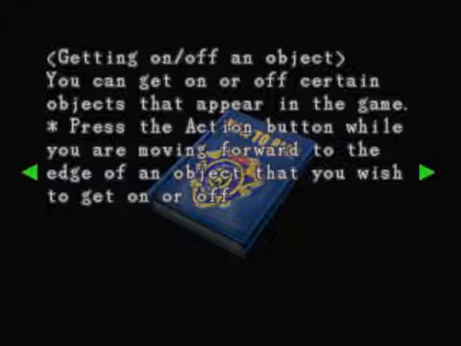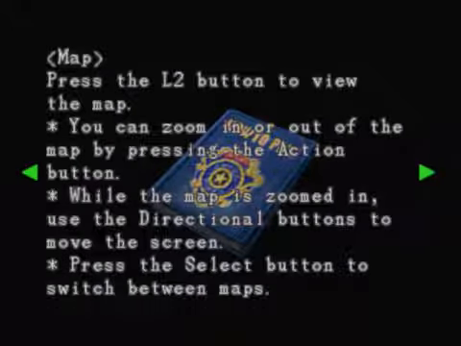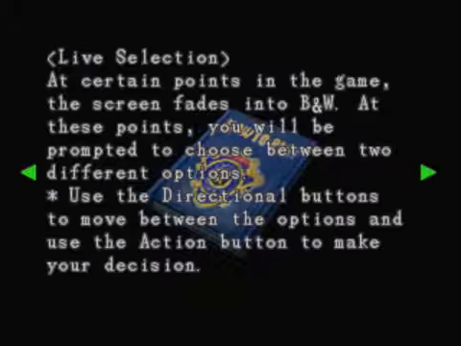You can get on and off certain objects that appear in the game, you already know about that. We can press the L2 button to view the map. That was something we couldn't really do in the previous Biohazards. We had to look at the map directly from the menu. But now we can just press L2 to directly look at the map.